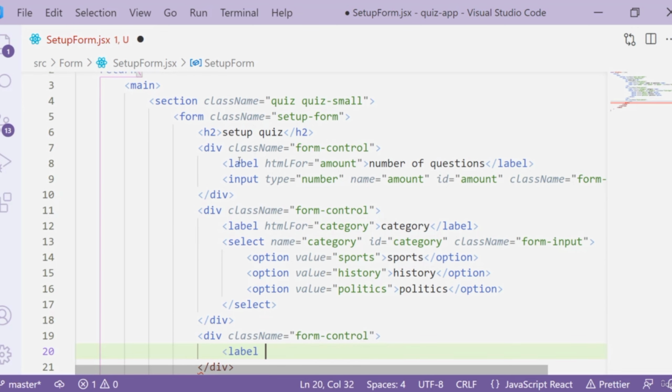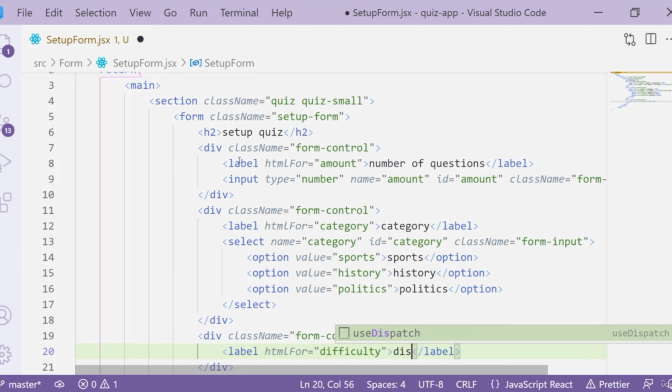So give this a label, and this time the label is going to have an htmlFor, which is going to be equal to difficulty. Alright, so now close the label, and this is going to have difficulty in it.